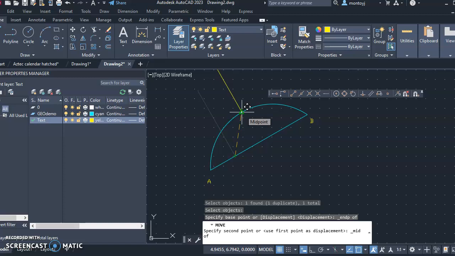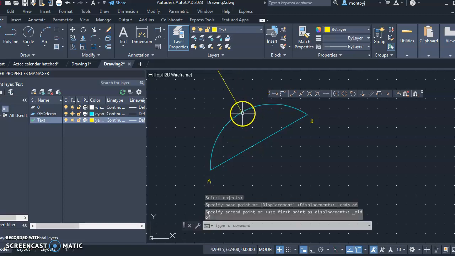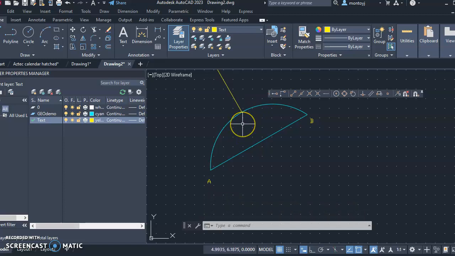Okay, so I'm going to put this off to the side just to show you that even though I click this and I have the snap engaged, the triangle is there, so when I do click, it will snap right to the exact midpoint of this arc. Therefore, the whole goal is really to be able to snap on a midpoint of some given arc. So it's a long explanation for a relatively simple thing that you may or may not have need.